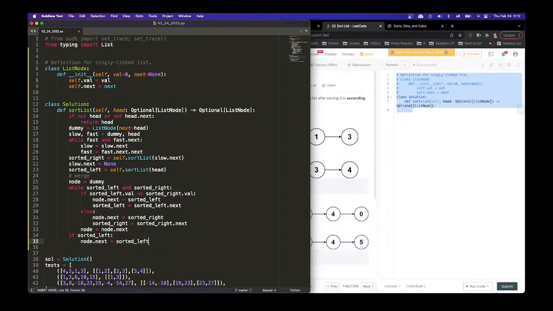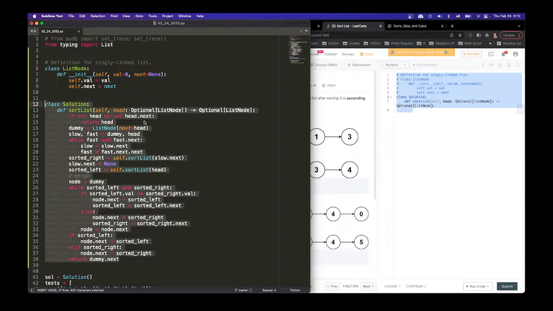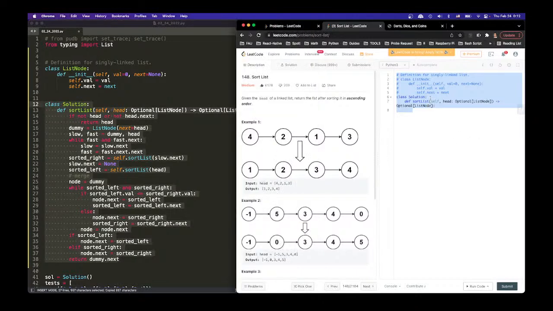It pointed to none, and I come out. And we just say if sorted right, then node dot next equals sorted right. If nothing, then we don't do anything. And return dummy dot next. Okay, so that's my merge sort solution.